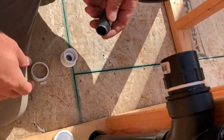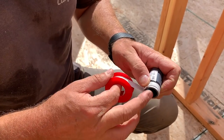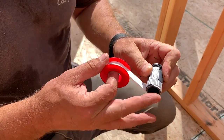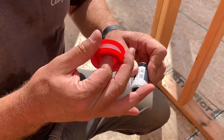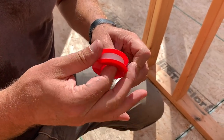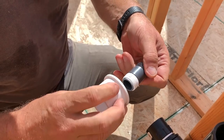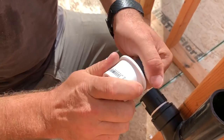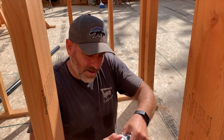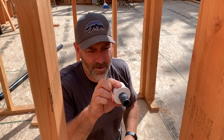Okay, and this guy goes in here. That's the wrong direction. There we go. If you put it on the right way, then when you actually put the fitting in, it'll try to tighten it rather than unwrap it. See how we got this loose end here? When you screw it in, it wants to make it tighter, not unwrap it. That was just a little tip that I had learned doing refrigeration work, and might be a tip you want to know. So there you go.